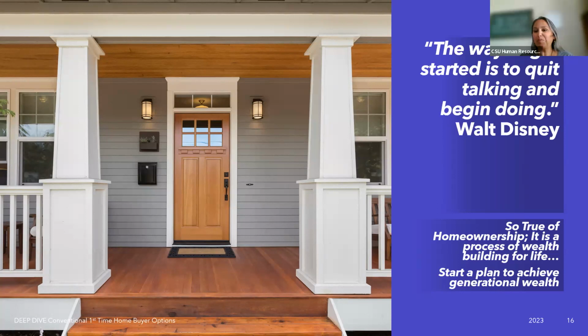Looks like it. And we've got a couple more questions in here. One of them is, if you have 20%, you cannot use the down payment assistance. Is that correct? Not necessarily. You would probably still need a small amount, but some of our houses are so expensive that sometimes that 20% to bring it down, you would still have closing costs. So if you've used all your money for your down payment and you still need help with the closing costs just to avoid that mortgage insurance, then that in itself would be need.